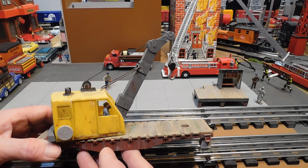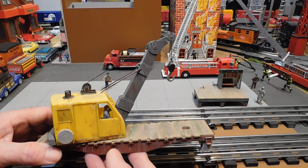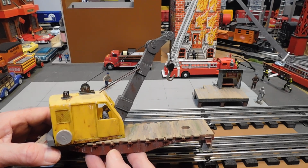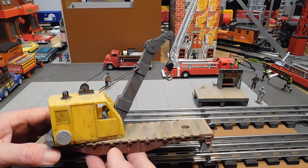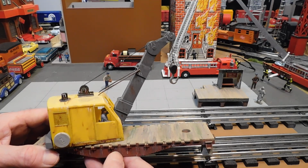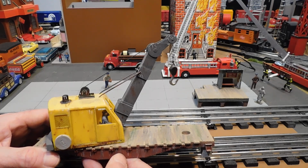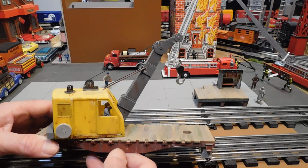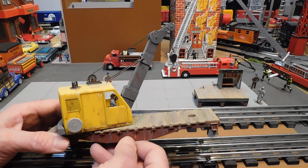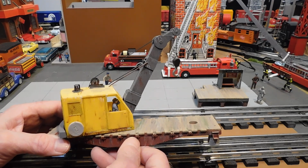The flat car was junk. It had no trucks, no nothing. It was just all by itself. In another job lot, I got a hold of the crane. The crane was missing pieces, and it wasn't much. So over the years, I gathered up odds and ends and finally got off my duff and did something.